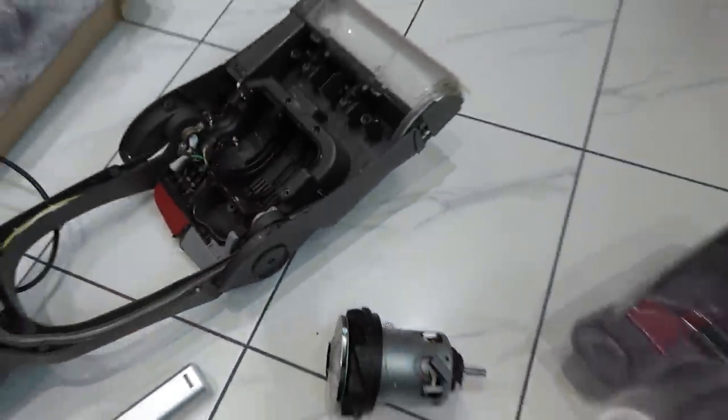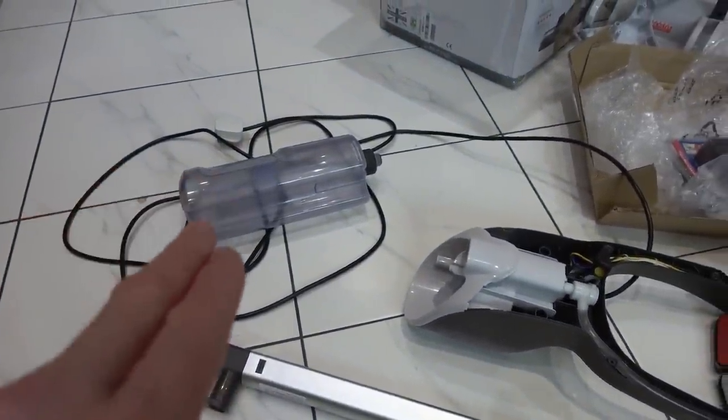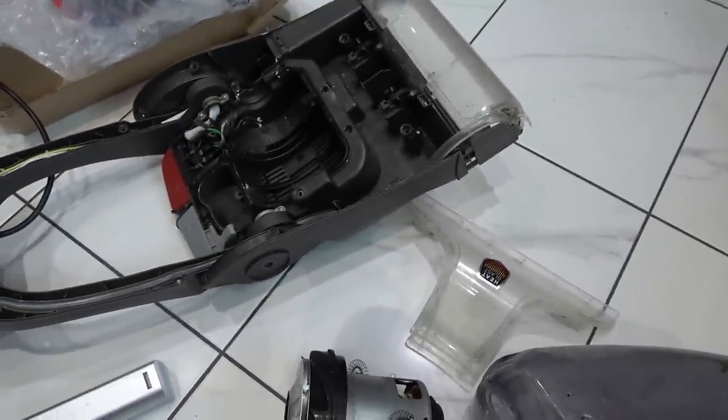I presume the volume of water here must match the safe empty level - otherwise this would keep filling and filling with water and leak out. What will happen if it overfills is it goes up these pipes at the top and then into this pipe, because that's open at the top to create suction - and then it floods through into the motor. I think that's what's happened here. There is a float thing here - I presume it goes up to shut off the top bit if you forget to empty the tank. But I think if you fail to empty the waste water before refilling, you end up with too much water, which puts it over the safe empty level and the float doesn't work perfectly, allowing water through into the motor area.